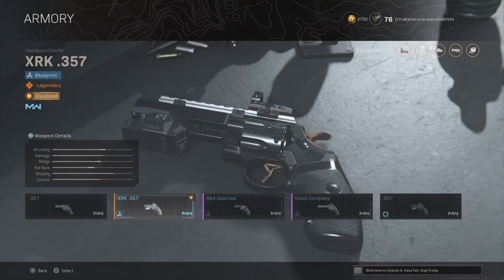But yeah, last but not least is the XRK .357. The reason why you don't see a number for the season is because this is only unlocked through multiplayer missions. As I mentioned earlier, you need to get a certain amount of kills with this one in ground war in order to unlock blueprints. So you have two blueprints for this one. I'm assuming this is one of them, the XRK .357. Now, if you want to know exactly in detail what you have to do and the objectives you have, I have another video about it. Just check my channel and you will see every single thing and tips and tricks on how to most effectively and most efficiently finish those missions.